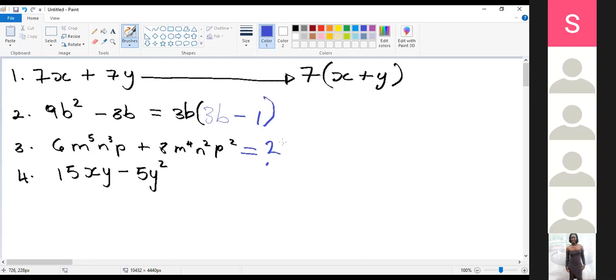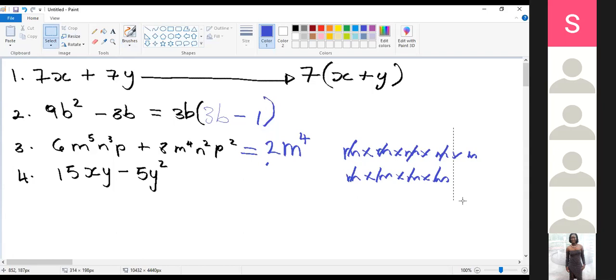All right, I'm going to help you. If you look at m to the fifth, it means m times m times m times m. Is that 5m? 1, 2, 3, 4, 5. You're looking at what can go into both m to the fifth and m to the fourth. One m can go into them, two, m to the 2, m to the 3, and m to the fourth. So the biggest thing that can go into both of them is m to the fourth. Everybody see that? Yes. Good. Tell me for n now.